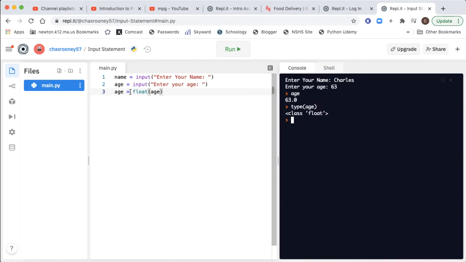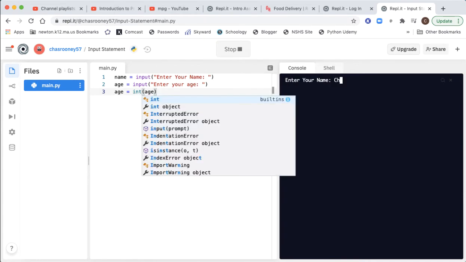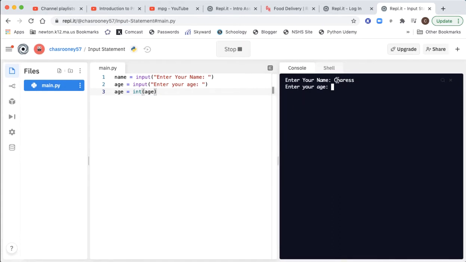If, on the other hand, I had said age equals int age, and I run this, type my name again and type my age, and I ask to print, now it shows that it's an integer. It did not include the decimal any longer, and if I ask for the type of age, I see that it's an integer.